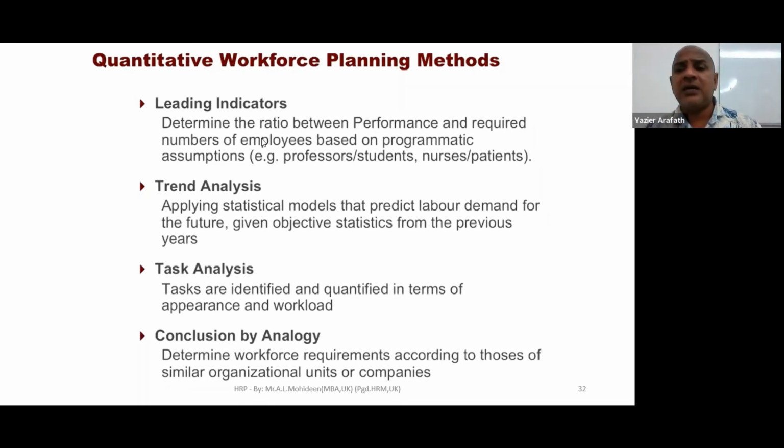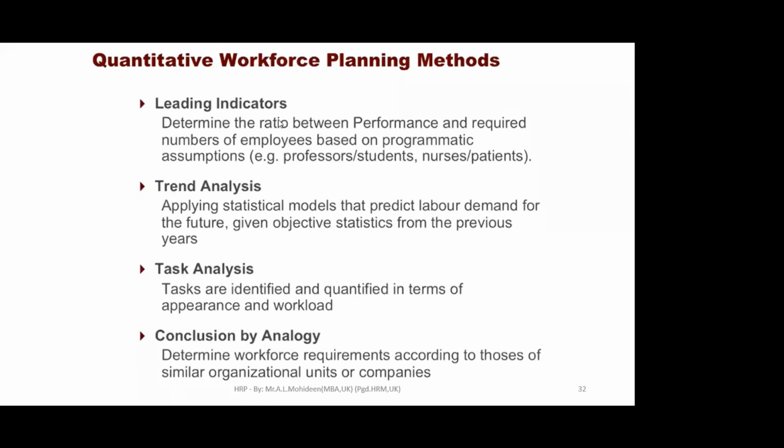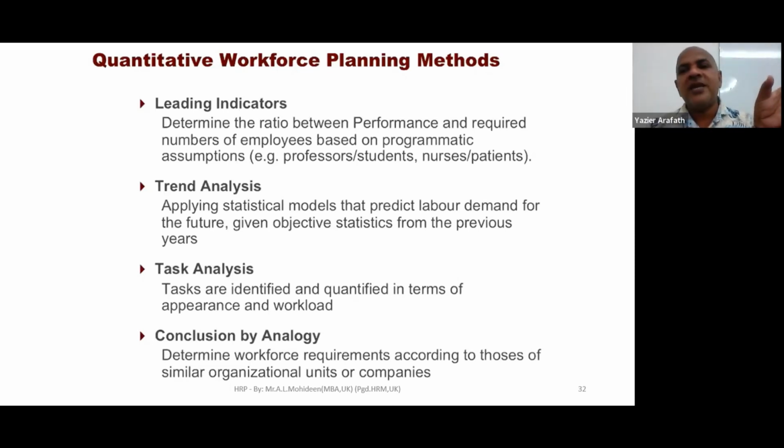Take assumptions. For example, in ICON, for how many students do we need a teacher? In the hospital, for how many patients do we need a certain number of nurses? There are certain ratios. Based on this ratio, we can plan our HR manpower. Do you understand this point? Based on the ratio, how many managers for employees? If you have this amount of employees, you need a manager. If you have this amount of employees, you need an HR. There are certain ratios to determine.